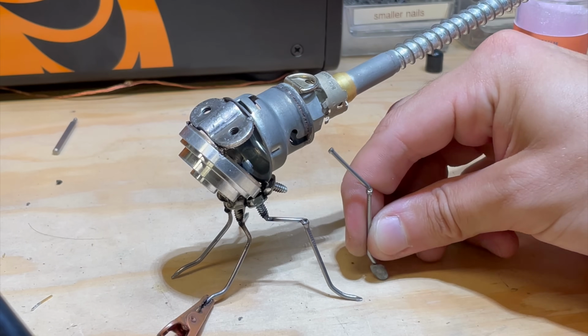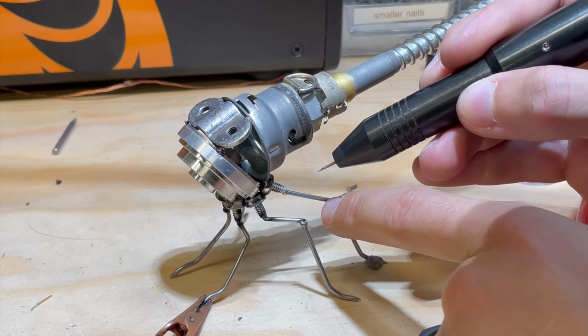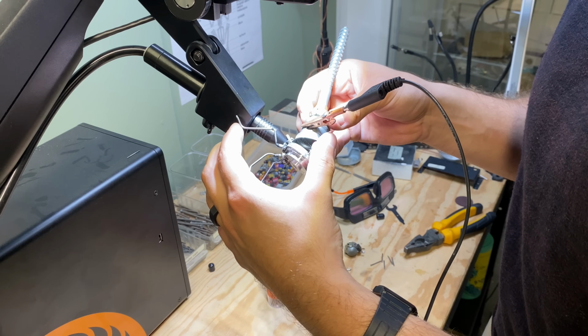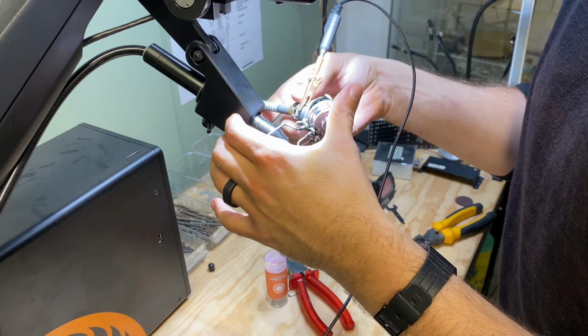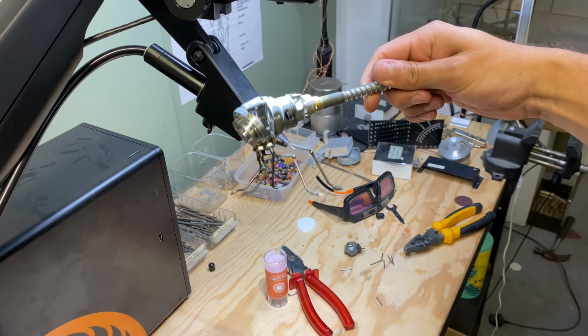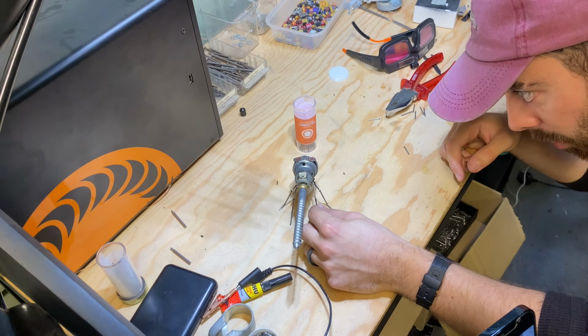Now that the Dragonfly could stand on its own feet, I could take my welder freehand and weld the back legs on in situ, so the angles would be perfect. Once it was loosely attached, I could then finish up welding from all angles through the microscope, making it really strong.